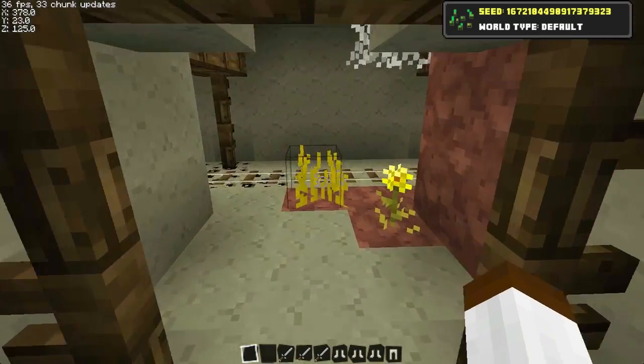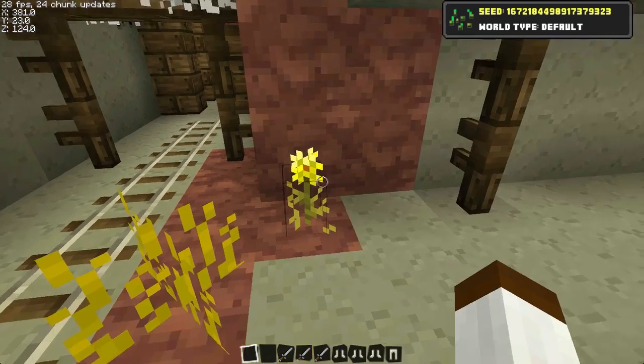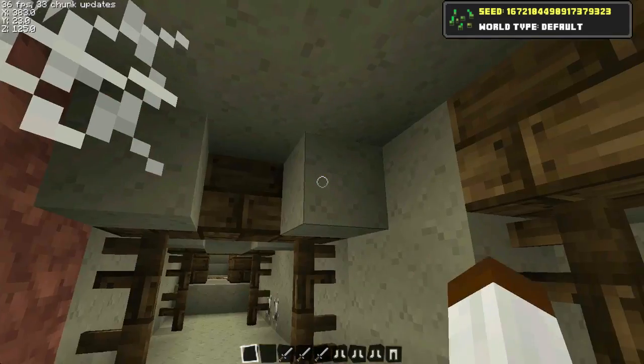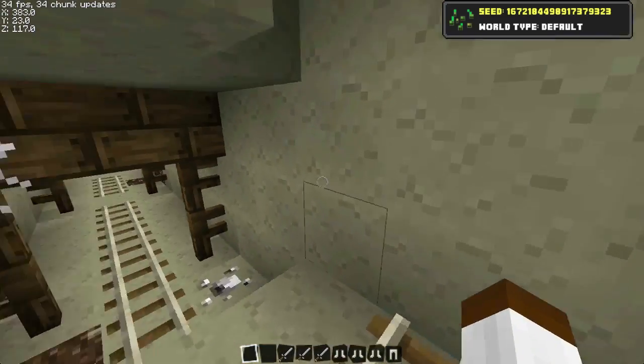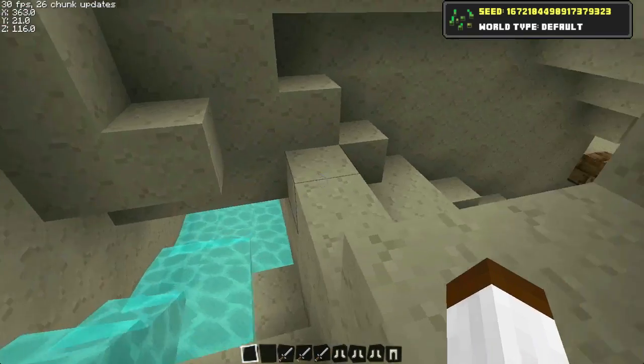Weirdly enough, some plants spawning this low down. Okay, so we have some flowers and we have some grass growing in a mine shaft. That's just weird. That is unusual. I've not seen that before. What else we got? Got some more mine shafts.